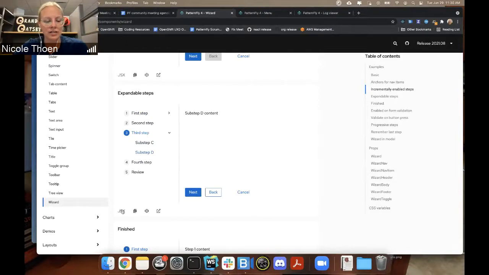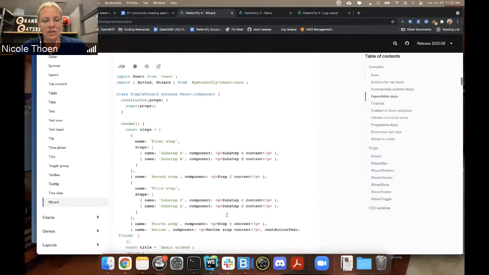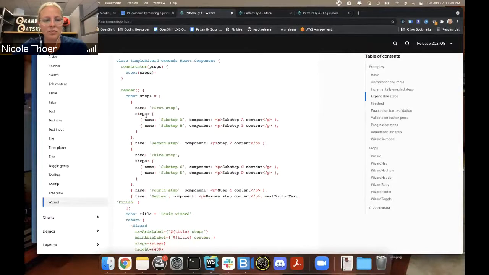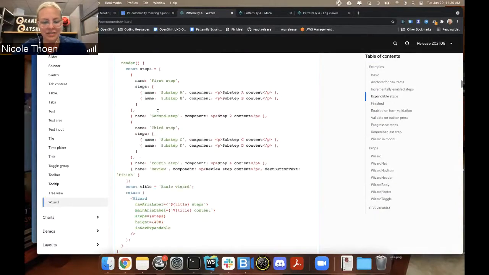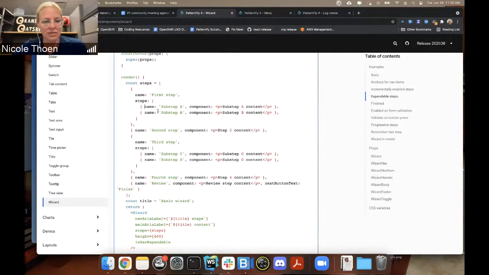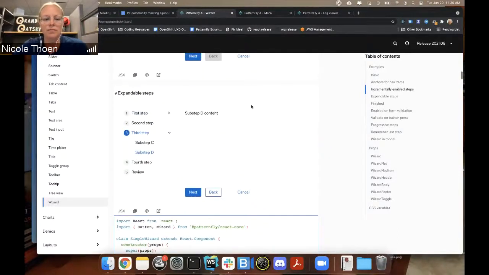And so that is implemented by providing substeps inside of top level steps. So relatively simple to implement. I'd love to hear feedback on that. The substeps are also navigated using the next and back buttons here in this example. I think that's all for that.